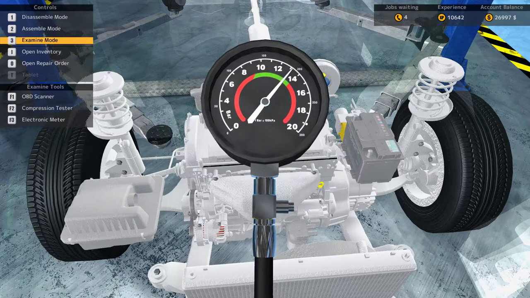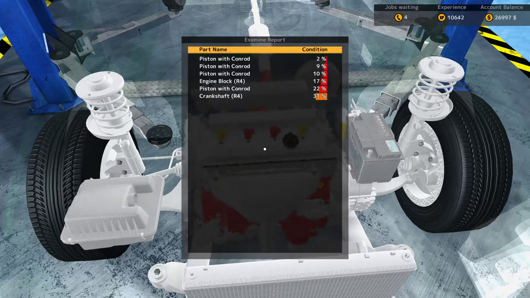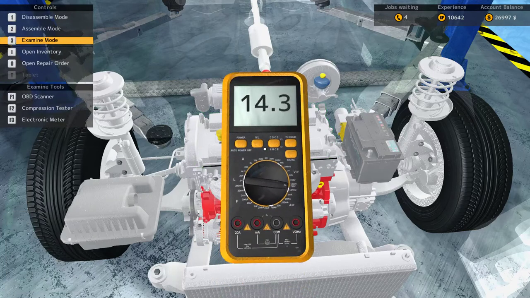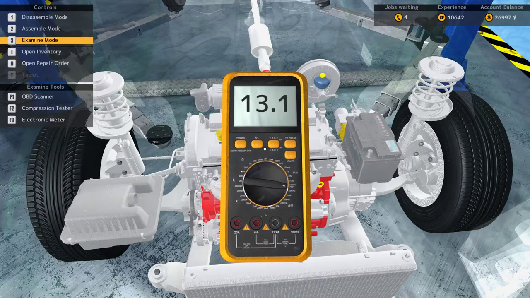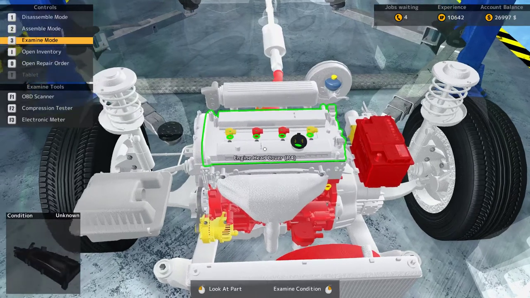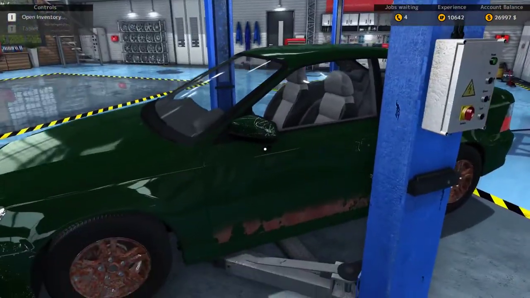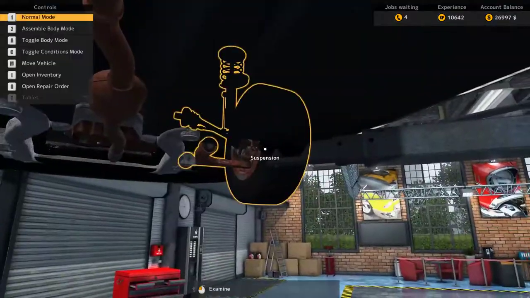So the compression tester. Test the internal parts of the engine, like the pistons. Oh, those are in bad shape. So the engine will need a total revision. Usually, if you want to restore these cars into perfect condition, which I normally do with them, you actually need to spend a lot of money and remove all the parts of the car. But let's just start doing that.